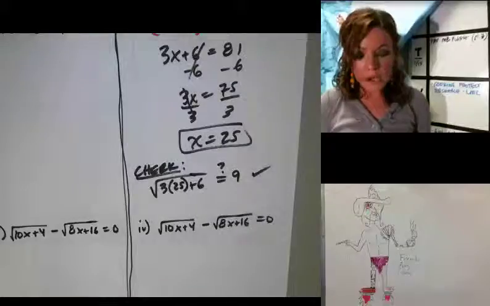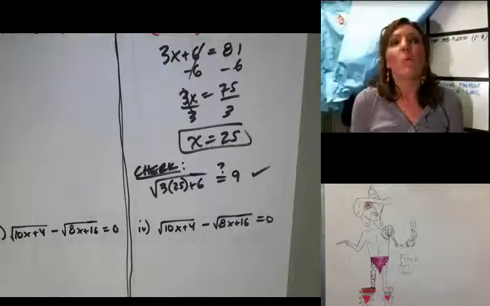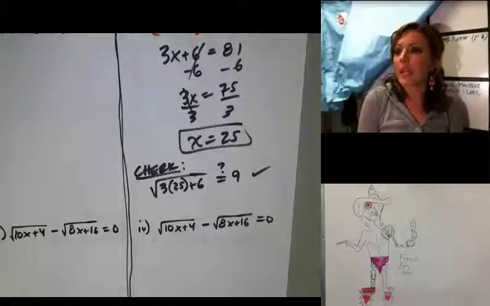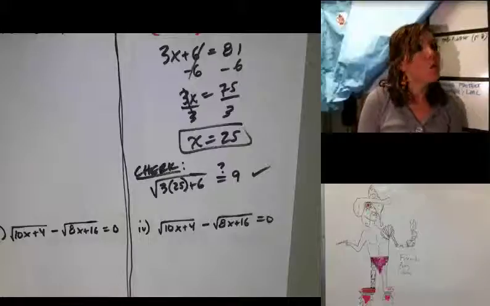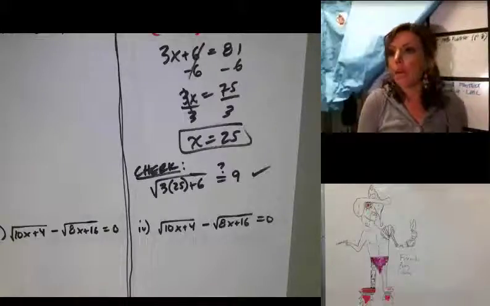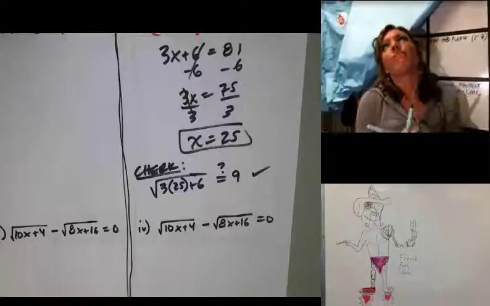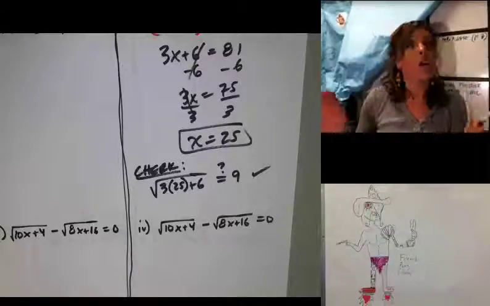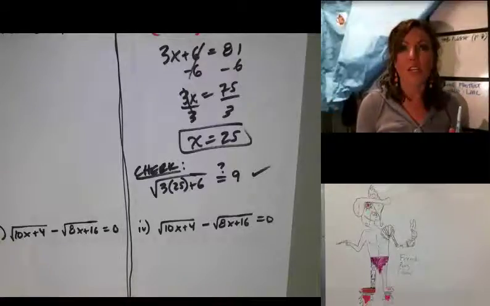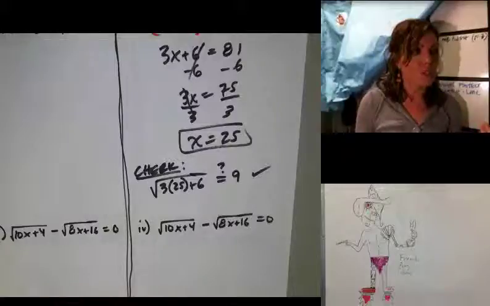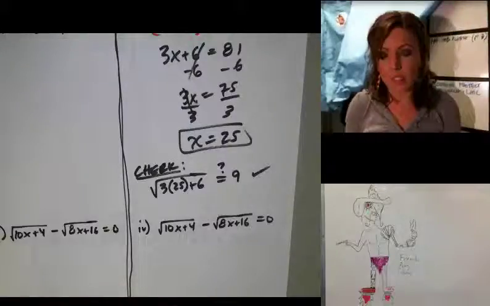All right, now is where it gets really fun. So, we have 2 square roots in this next problem, and maybe for the rest of them, I can't remember. Here's how you want to approach this type of problem. The goal should be to get an even number of radicals on each side of the equal sign, meaning if you have 2 radicals in your equation, try to balance it as much as possible in terms of the radicals, meaning put one on the left and one on the right, as much as you possibly can.